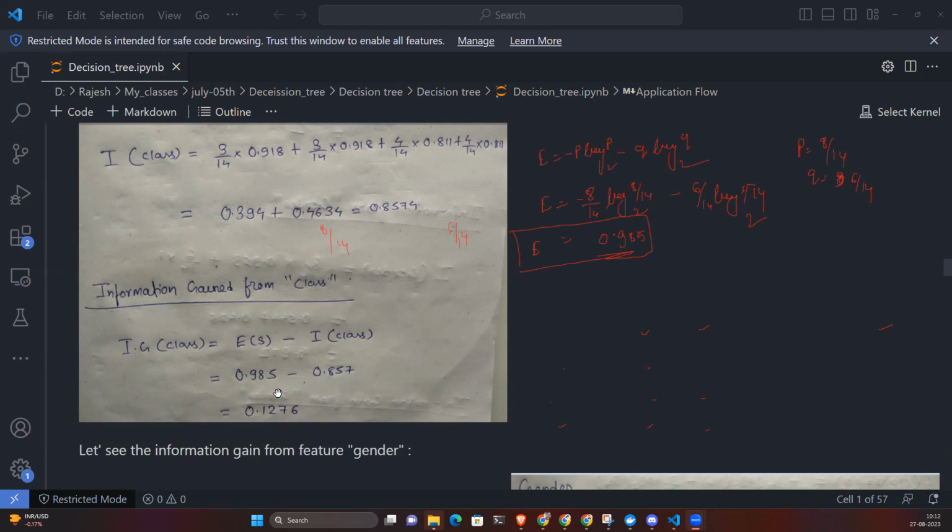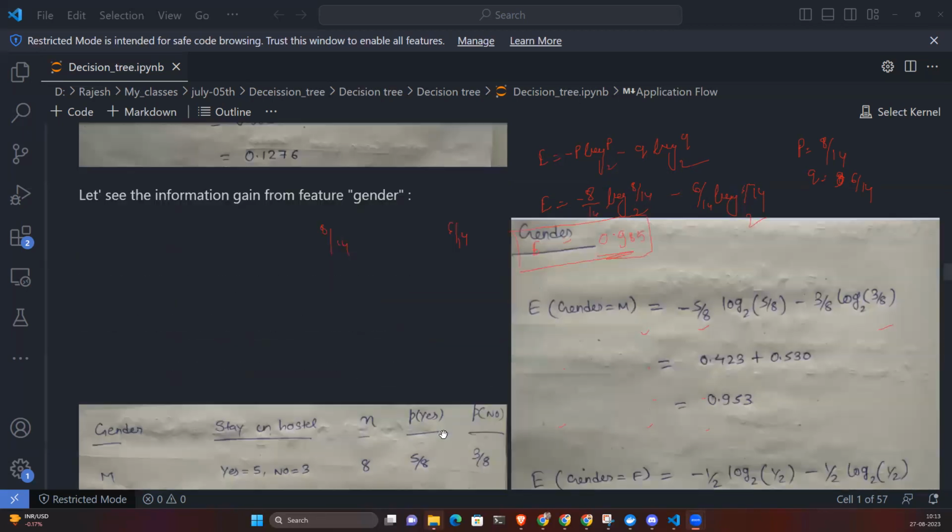And you must ask this question: do we need to remember this much mathematics? No, you don't need to remember. These are the things where the Python library comes into the picture. Those things are done by the Python library automatically. But as a point of interview, you should know how the Gini indexing works, how the information gain is calculated, what is entropy, how entropy and Gini indexing can be used to select the root node, how things work at the back end, and what the mathematics behind it is. You might face these kinds of questions while giving the interview.